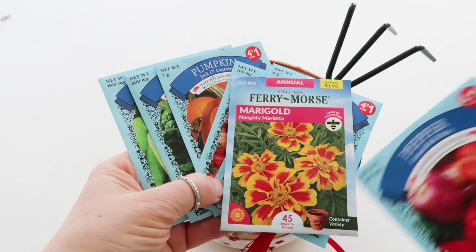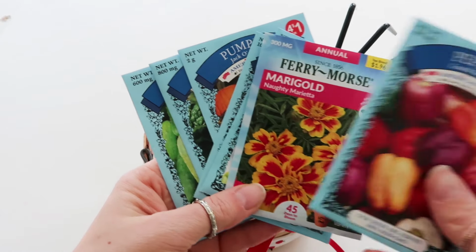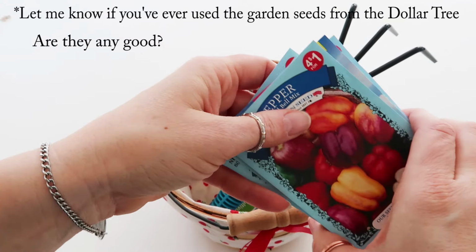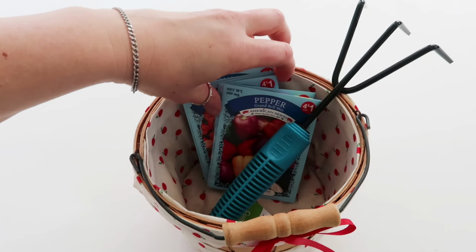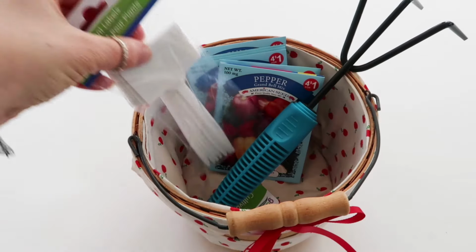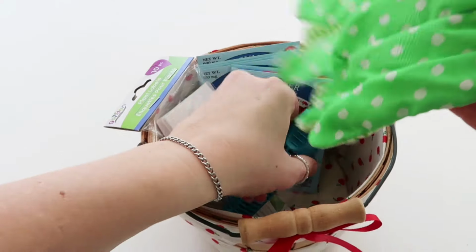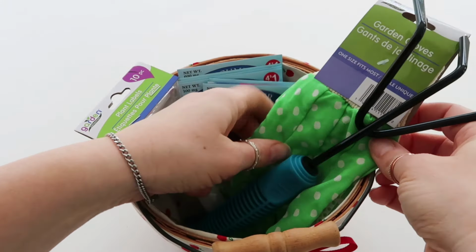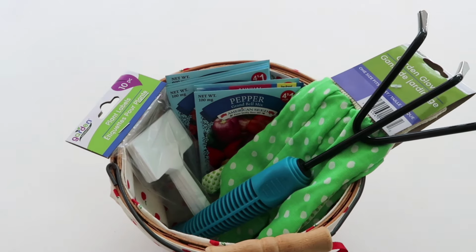And then I did get, I think this brand was from Walmart, $1.96. These are definitely a great deal. I've never planted them though, so I don't know how well they do. But you could put them in there. And you could get some of these little plant labels for the seeds. Gardening gloves. These are also from the dollar store, but I know Walmart had some really cute ones as well. They were just a little bit more expensive. And you'd obviously style that to be super cute.